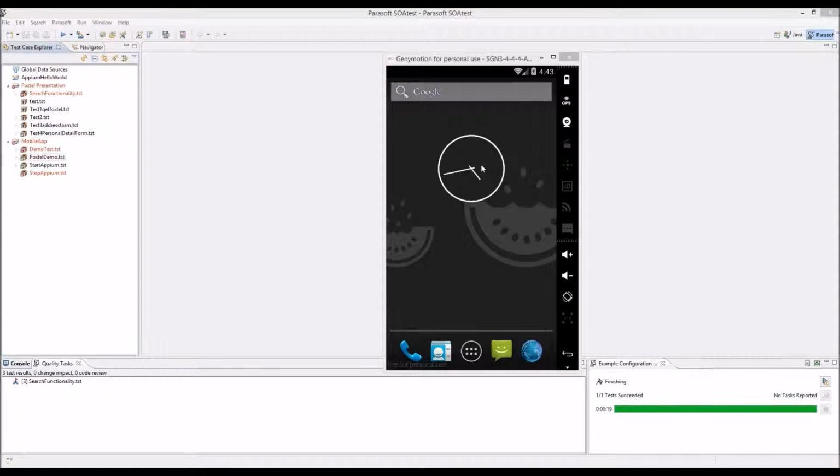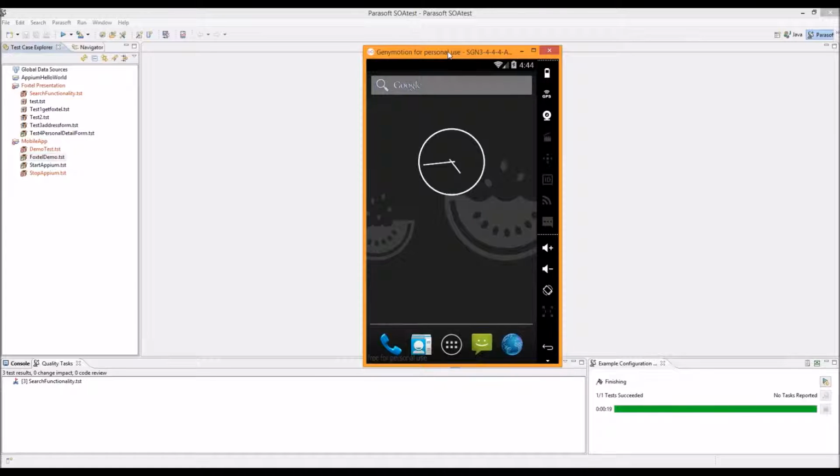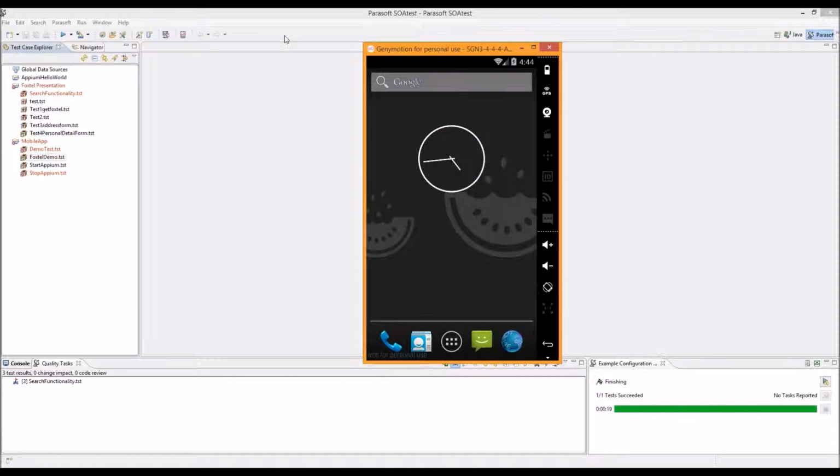You can see an emulator on the screen. This is what we have chosen to demonstrate it on. You can create this emulator from the tool, either using the Eclipse default emulators or using a third-party emulator through Genymotion. I have selected a Samsung Galaxy Note 3 version with Android 4.4.4. Anything above Android version 4.1.2 should support APM, so you can select an emulator above that version, and we should be able to demonstrate mobile automation.